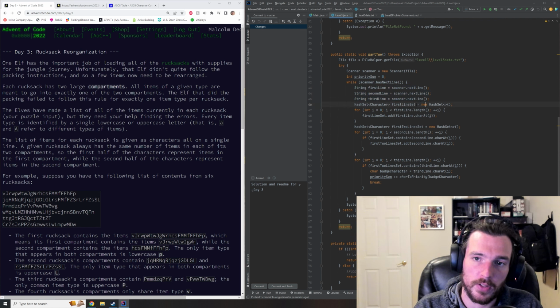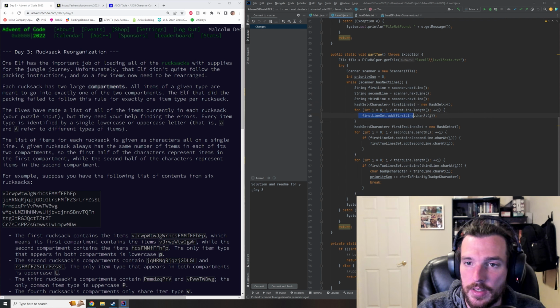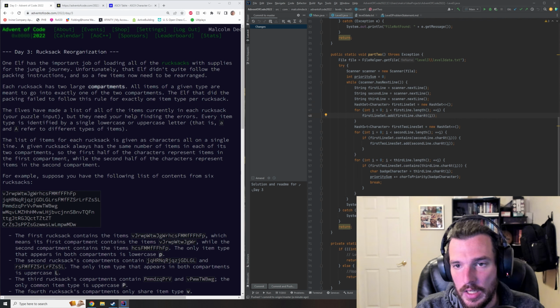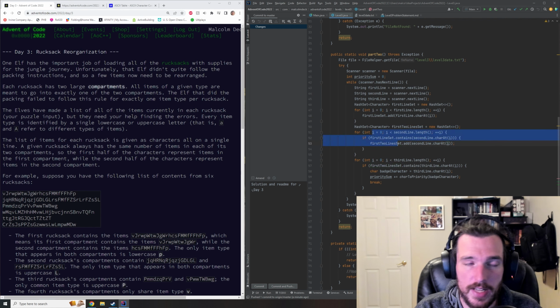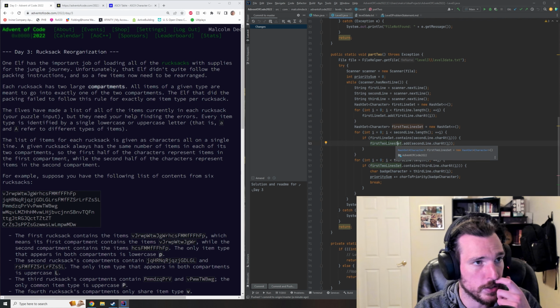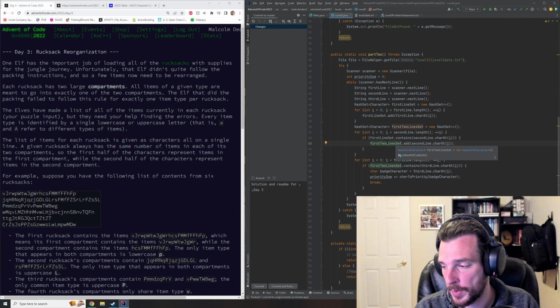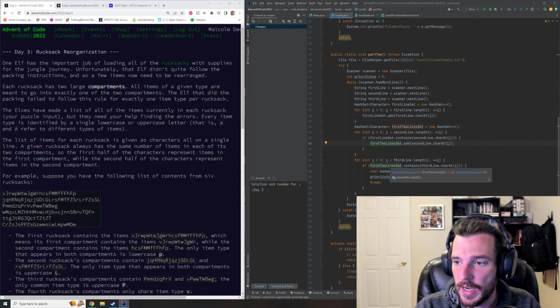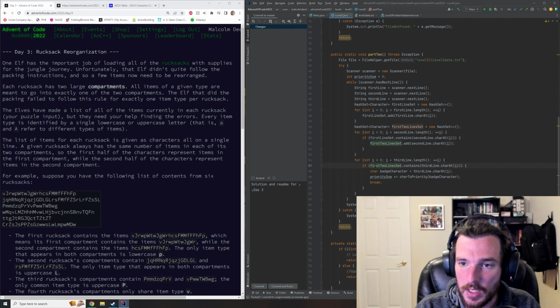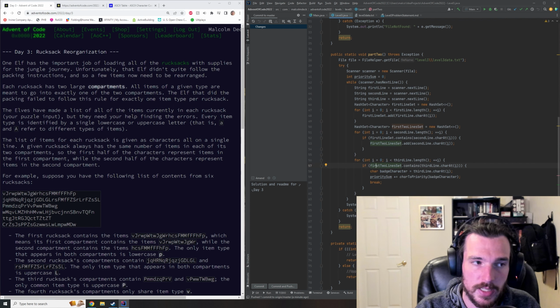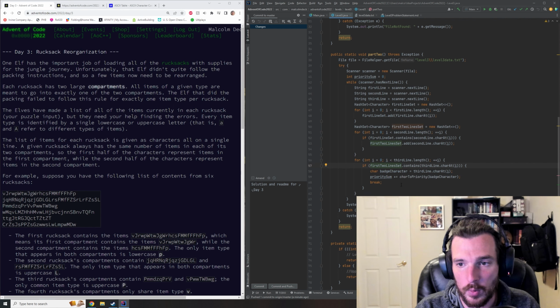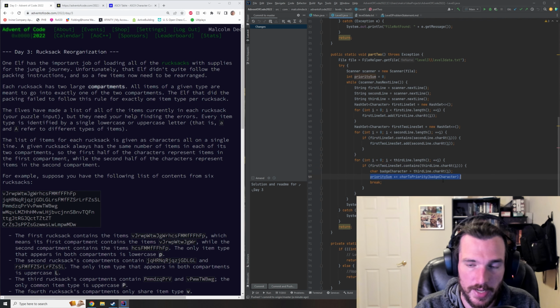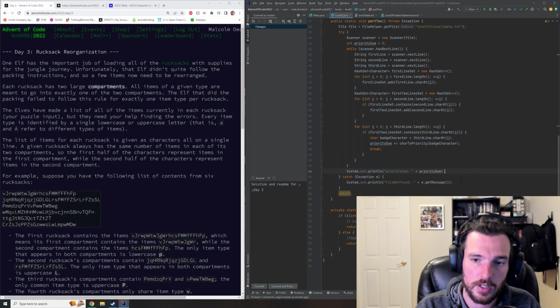For the second one, we read in lines 3 at a time. We create a set for the first line, and we add all of the characters to the set. Great. For the second line, we create another set, and we add stuff to that set, but only if it exists in the first set, which is a small optimization, but it's going to help us a little later. Rather than having to check both sets, we can just check the second set. And then for the third line, we just go through, and once we find something that's in both of the previous sets, then we're done. And so we add the priority of that character to the sum, and then we print it out.